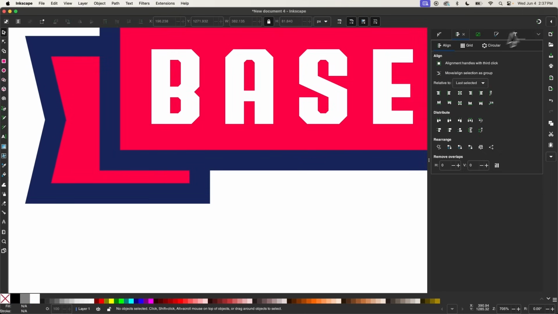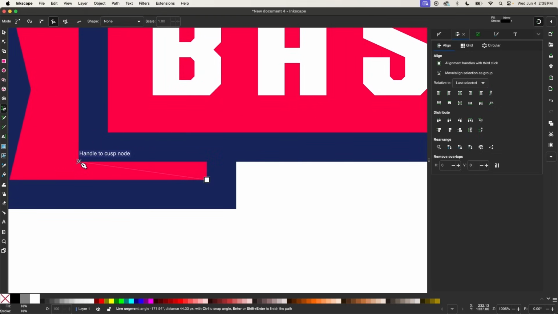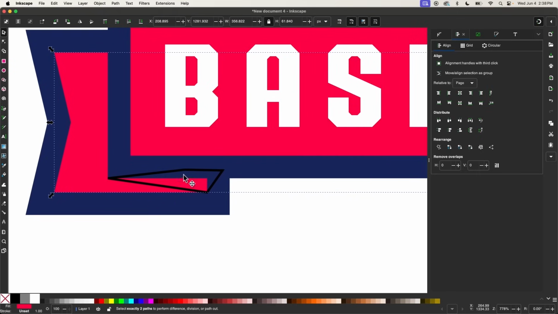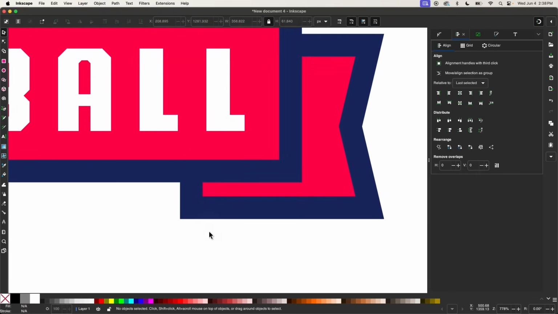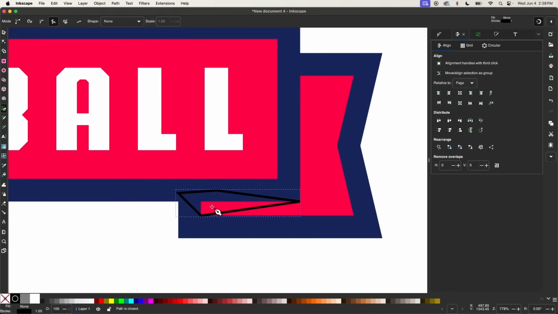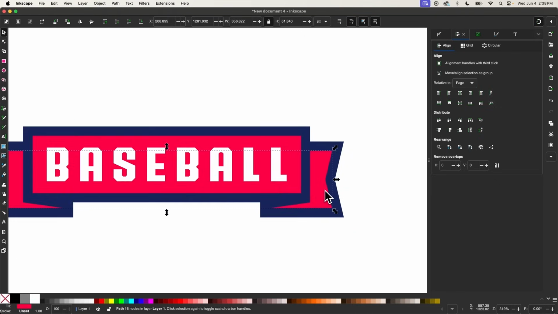And now I will enable snapping. I'm going to grab my pen tool, snap to this corner, and then snap to this corner, and then bring this through here. Grab my selection tool and this object right there, and do a path difference. Or you know what, let me try that again. It looks like I don't have it selected. There we go. Path difference. There we go. And I'll do the same thing over here. I'm going to grab my pen tool, letter B on the keyboard, snap to these corners, back to the starting point, S to grab the selection tool, and then hold shift and click on that object and go to path difference. And there we go.